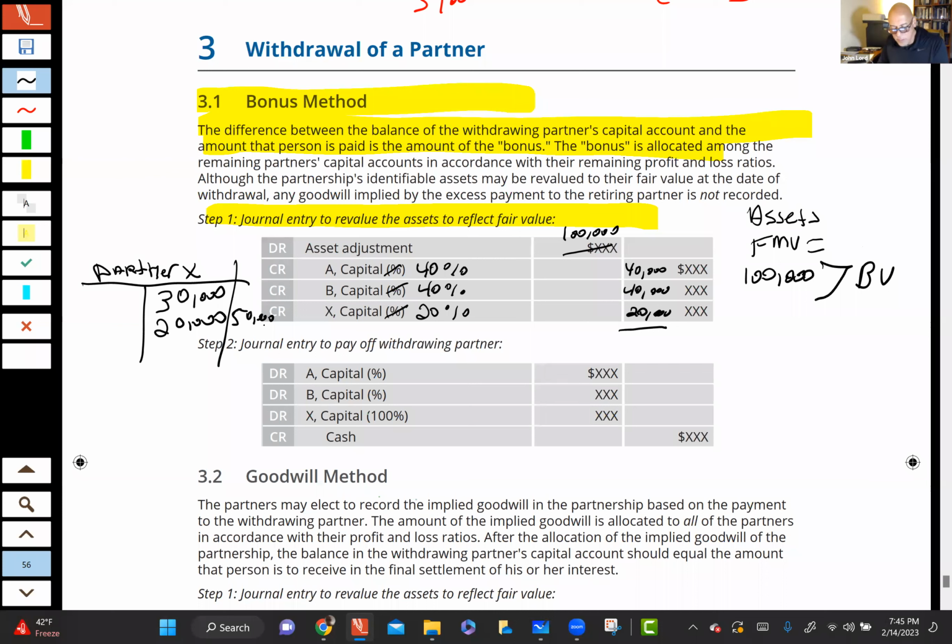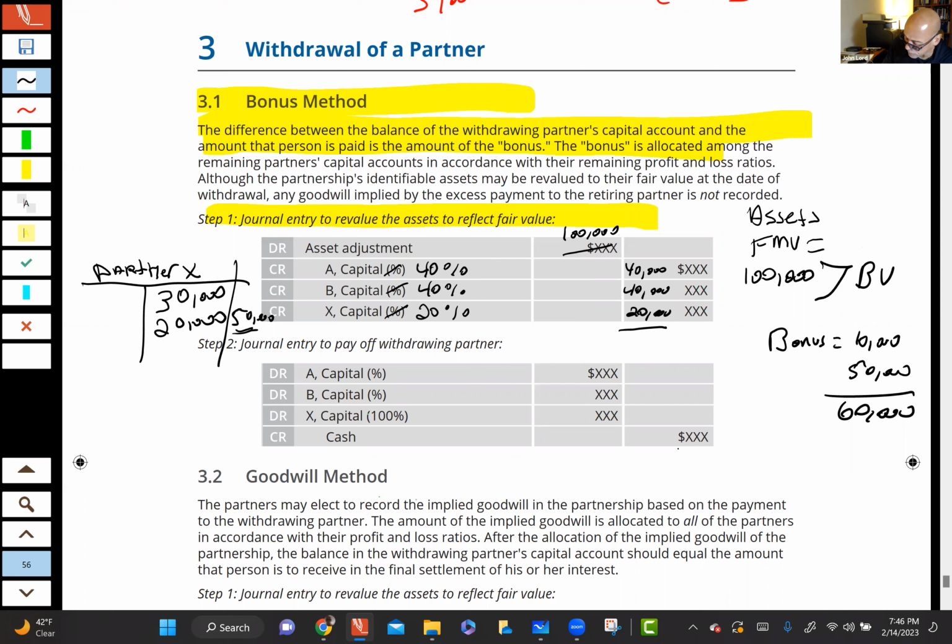Now, I am assuming that they want to pay a bonus. And the bonus equals 10,000. They're paying this guy a bonus as he's leaving. So what's happening? The bonus equals 10. How much does he have in the capital account? 50. They're paying him a bonus of 10. Again, I'm just making all these numbers up. So that means they've got to cut him a check for how much? For 60,000 to withdraw him out of the partnership, and leave him with an extra 10.